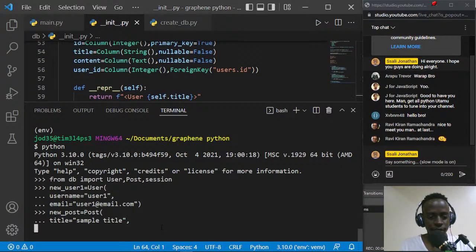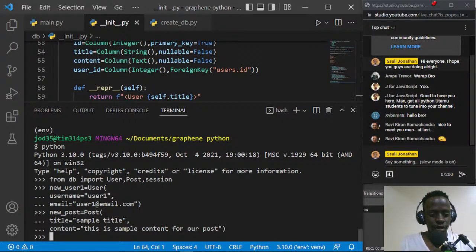Now I'm also going to define our content, and in this case our content is going to be: this is sample content for our post. So I'm simply going to create this object.